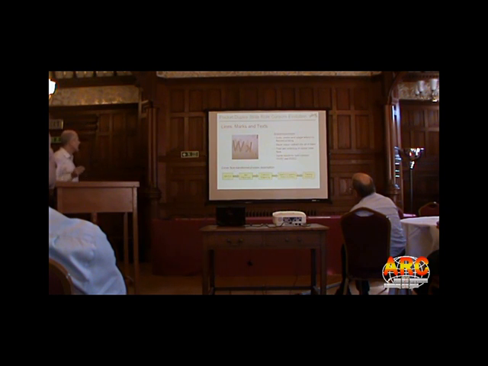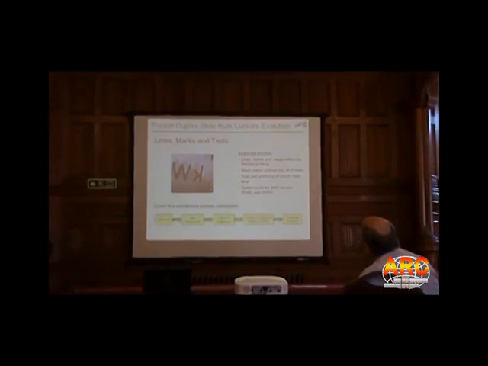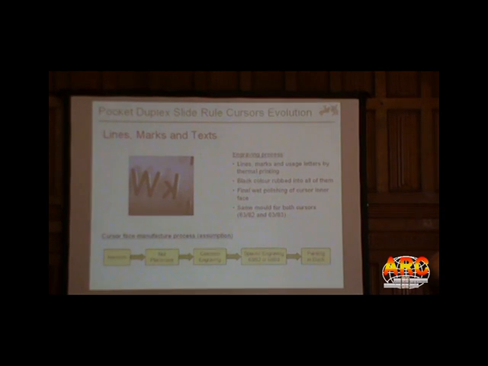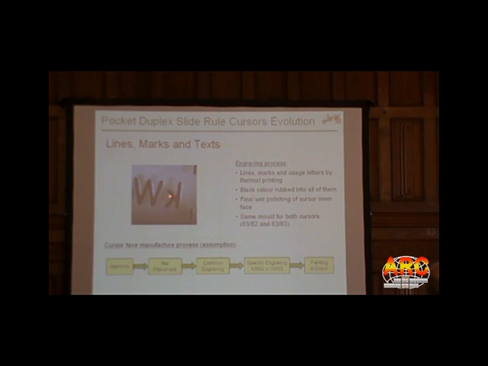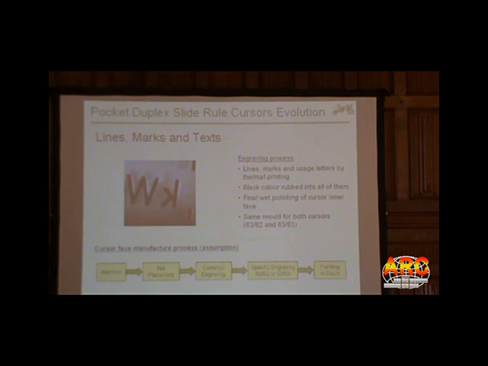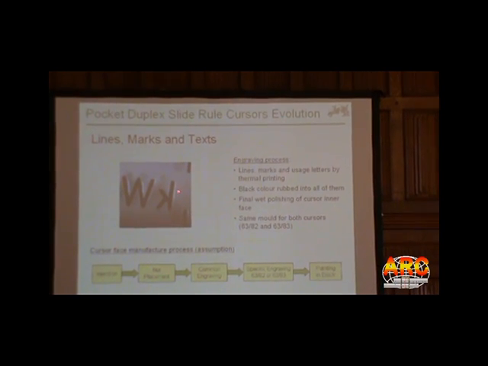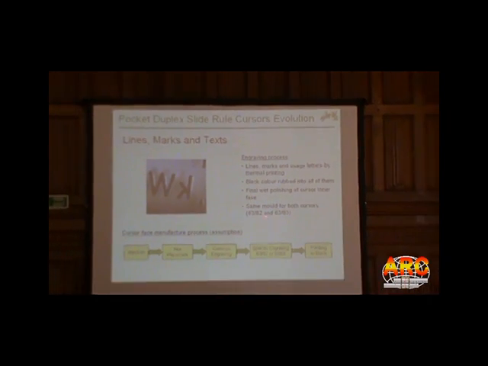Text. Here we see again this shiny area indicating thermal printing. The text in this window is thermally printed. I understand that the thermal printing process at this time was good enough to go into the window, but not so good as in the previous one. You can see the text is not so nice, but good enough. And what is the advantage of that? That you can get a single mold for both models.